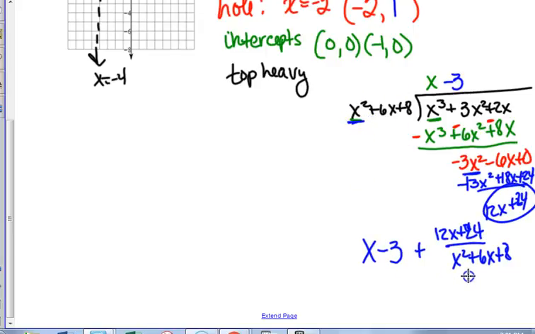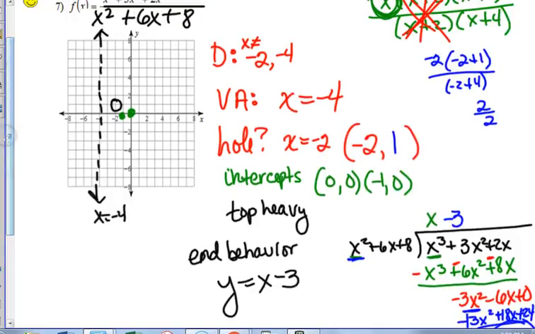All right, all we care about, though, we didn't care about any of that. After we knew there was a remainder, we could throw it all away. That's what it says on the green sheet. Because the end behavior equation is what? Y equals x minus 3. Okay, can you graph that accurately? Please tell me you can. Crosses at negative 3, has a positive 1 slope. Yes, I'm cheating. There's no way I'll draw that line accurately.